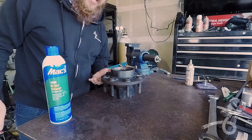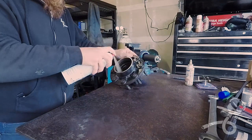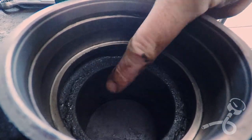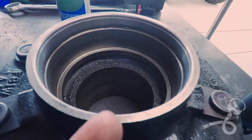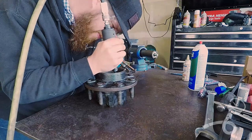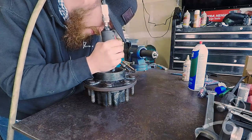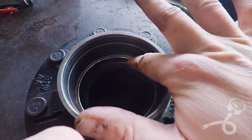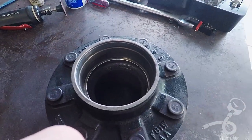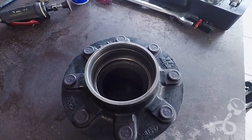This is the hub I pulled the bearings out of because they were bad, and I finally have new bearings — I had to wait like three weeks for them. You can see these little nicks right here from the punch where I was punching from the backside to get the race out. I've got to take care of those little nicks, otherwise they'll keep the race from sitting all the way down. I think you can see that beveled edge — just that last little bit of bevel. You don't want to go too far because the race has to sit on the shoulder. That's a quick idea of how to clean up those little burrs that might be left behind.